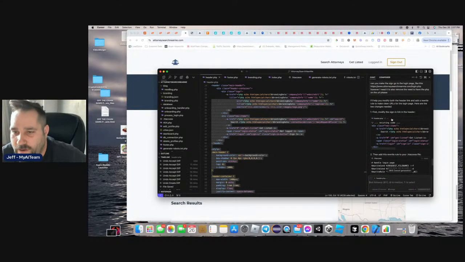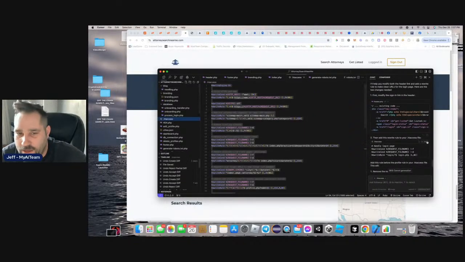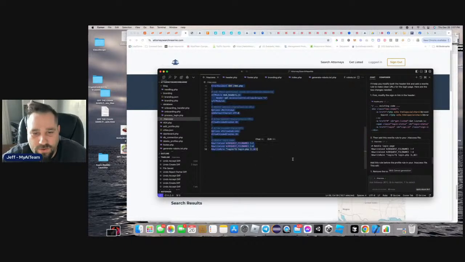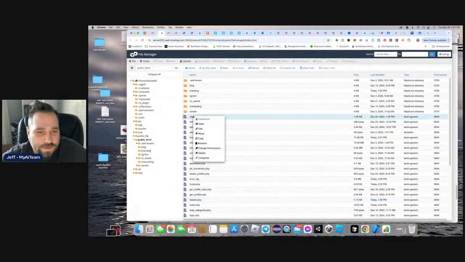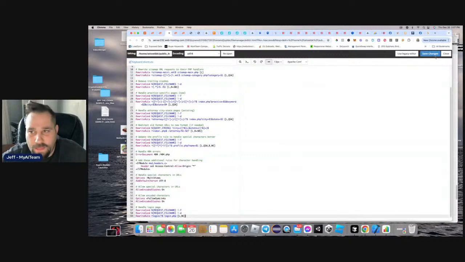Okay, so this part right here is our .htaccess, so we can update this. This is our page. It basically adds in the login.php. Suite handles the login code, and we will edit this. Bam, updates this.